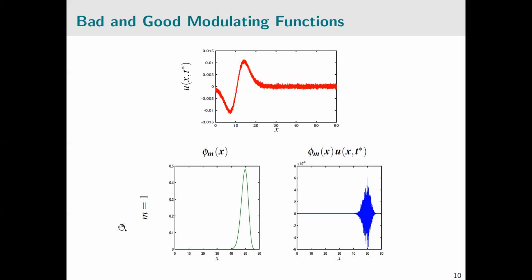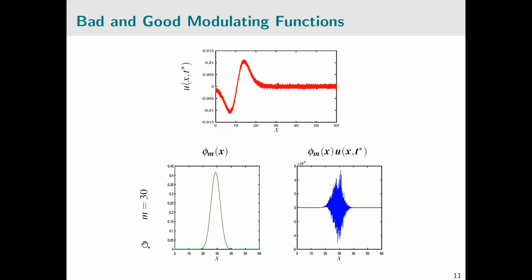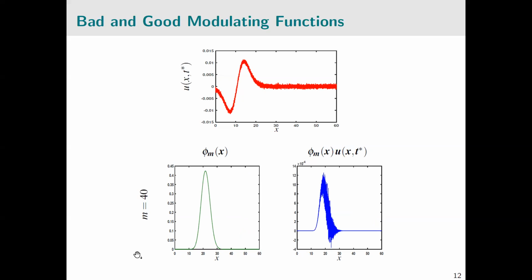So now I will continue to increase the M, and please keep an eye on the compact support of the modulating function and the product. As I'm increasing, the modulating function here went to the left, and here is the product. So as we are going to the left, the product becomes better.